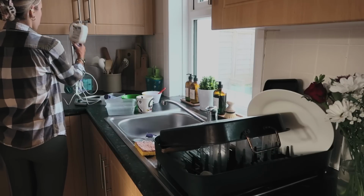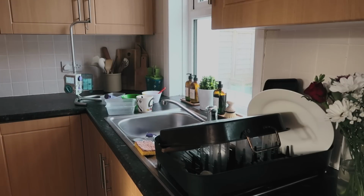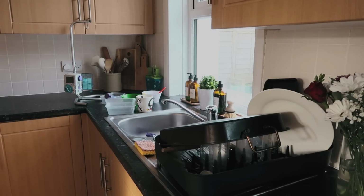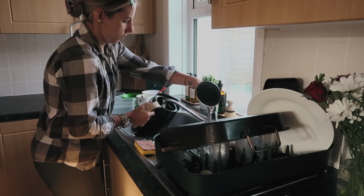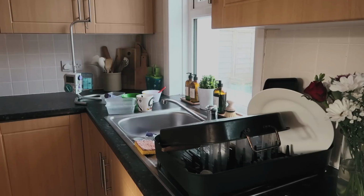There are just a few more things I like to get done before the school run, one of them being to take the feed from Avery's pump and pop that back in the fridge and throw away the giving set, and put her tube in some hot water to clean it. We just put it in a Tupperware container with some boiling water and some dish soap, and then leave it to soak in that to give it a clean between uses.